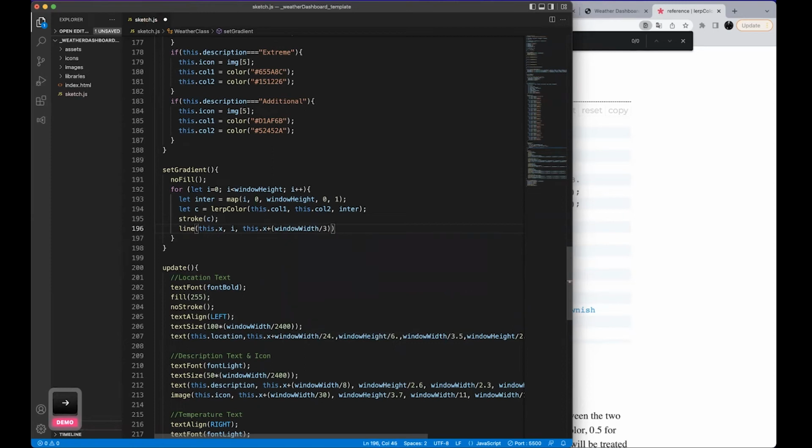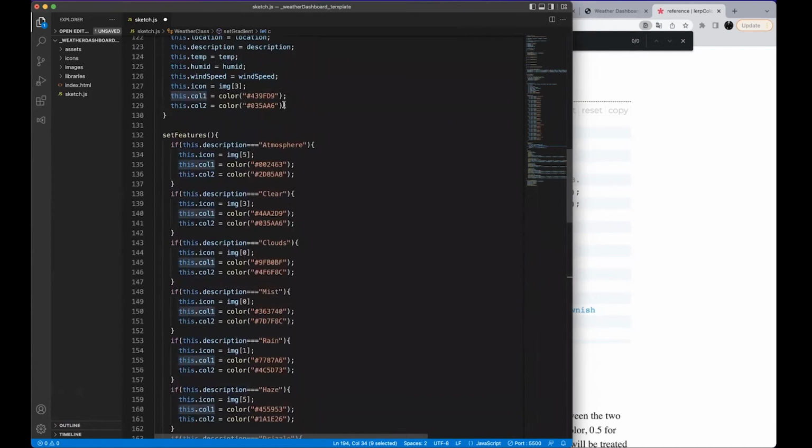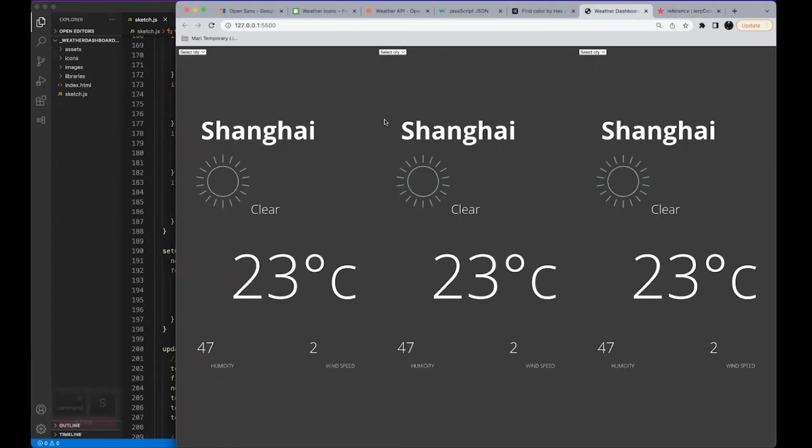This is like the size of each individual screen, right? And then i is going to be the height, the corresponding height. So this is our function, and it's going to get, again, the colors that we have created according to these descriptions. And we have an initial color of a clear sky. Let's run it and see what we get.